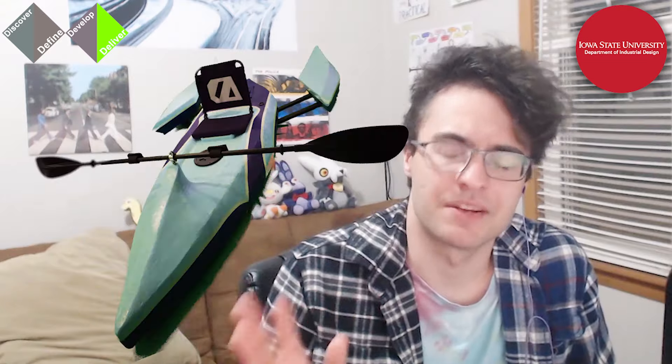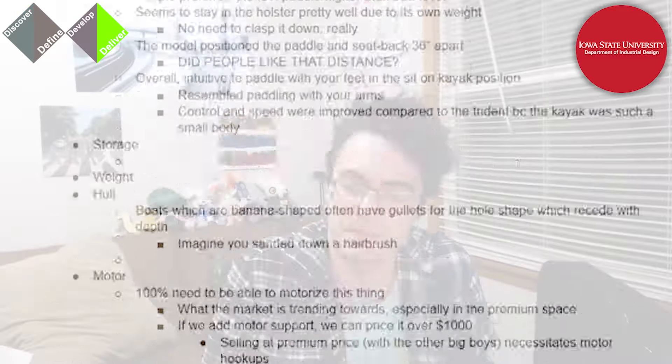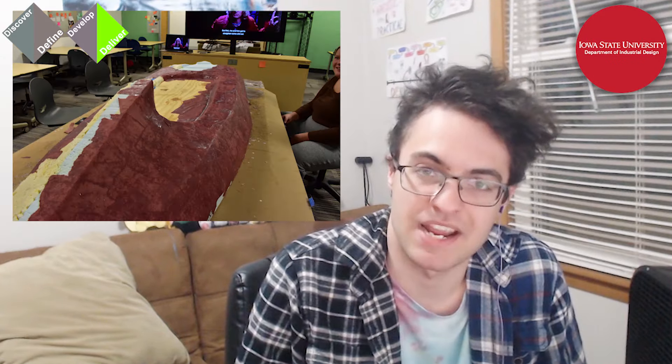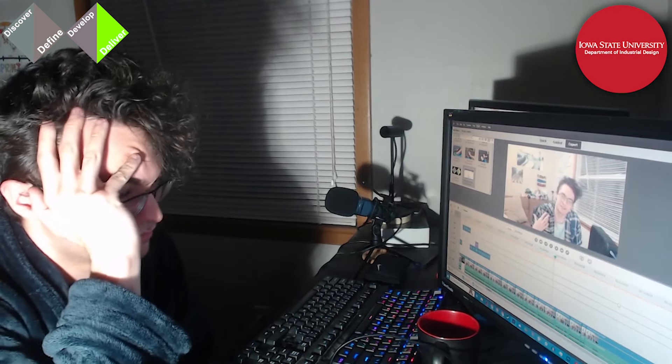Now the game shifts again: how are we going to build this thing in an impressive enough state for a Kickstarter promo? And because of how long we spent researching and making sure we got it right, the answer to that question was — very quickly. The plan was to encase the blue kayak in spray foam, sand it down to size, cover it in paper mache, paint over all that, and put it on a green screen to transport it to the water. Not a real lake, because apparently spray paint in a water reservoir is a bad thing.